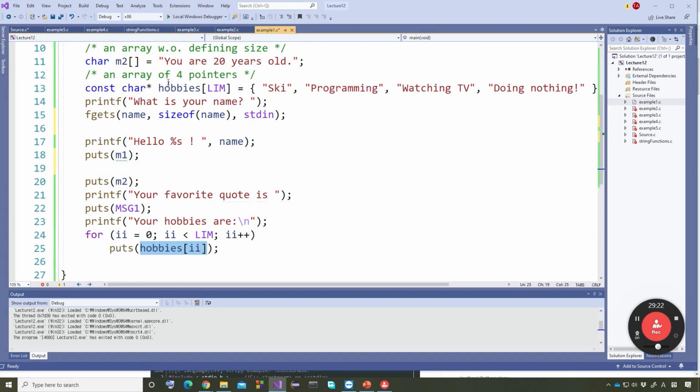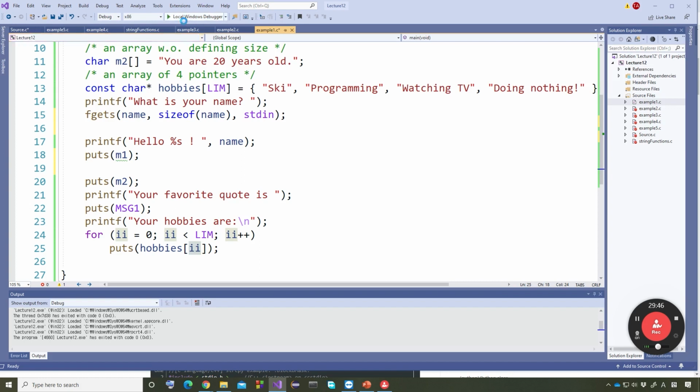I think this is clear, because this is an array of strings. This is the print: element number 0, element number 1, element number 2. So it will make a loop from 0 to 2. 3 will not be included, because this one is a 3. So less than 3, that means 0, 1, 2. So it will print element 0, element 1, element 2, and all of this will print on the screen.